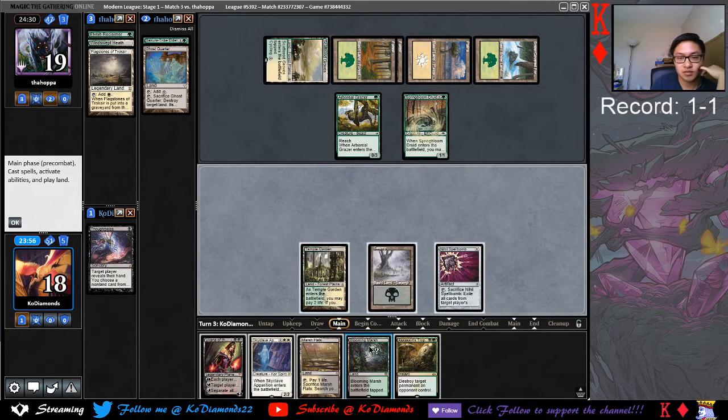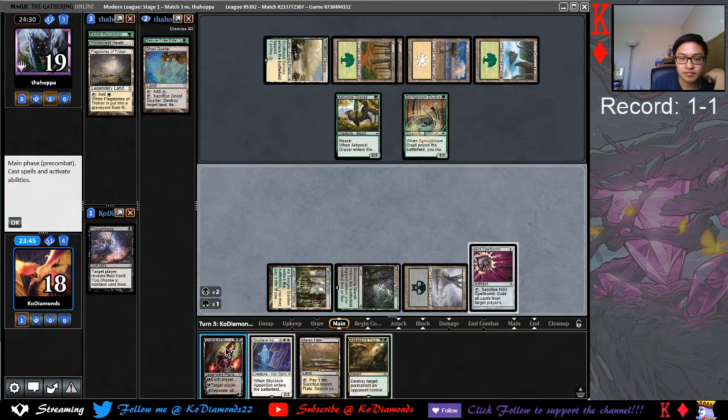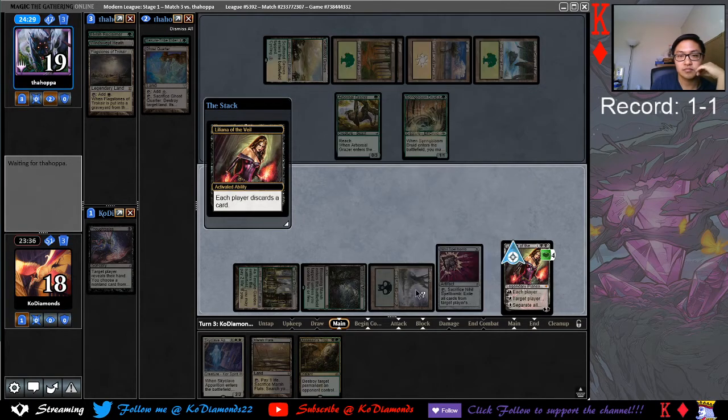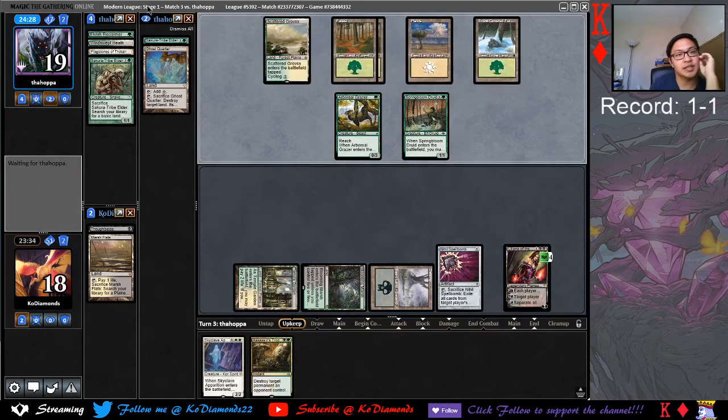Trophy. Maybe it's best just to keep the spell on, knowing I'm a Liliana. Ghost Quarter means they have Primeval Titan in hand. Unfortunate.